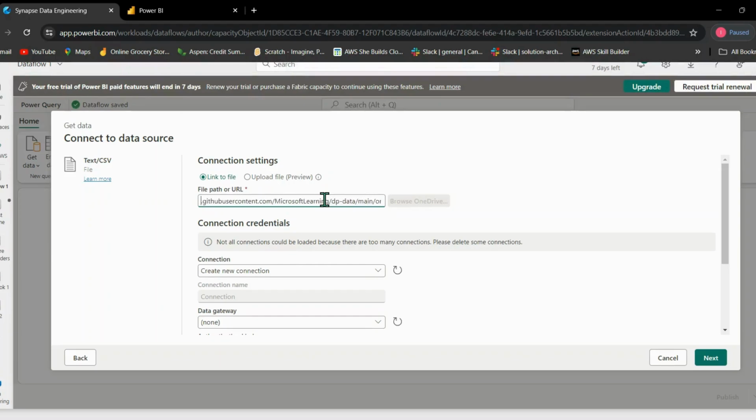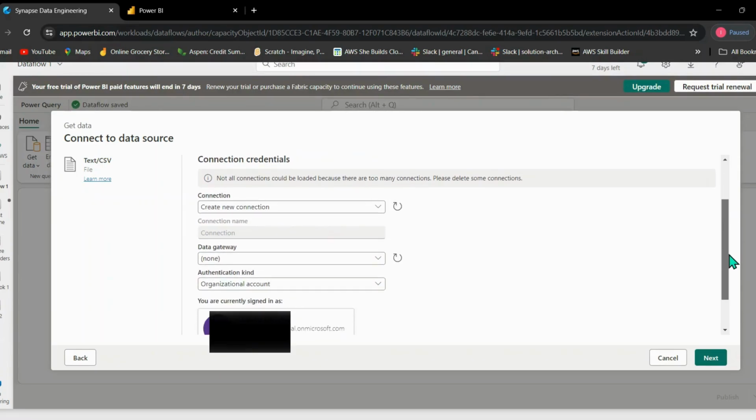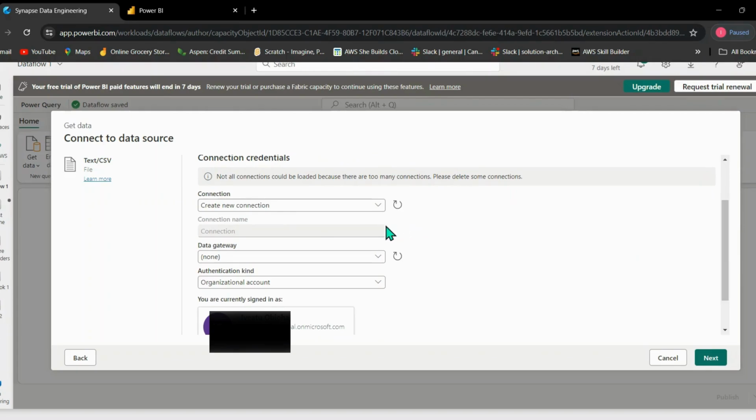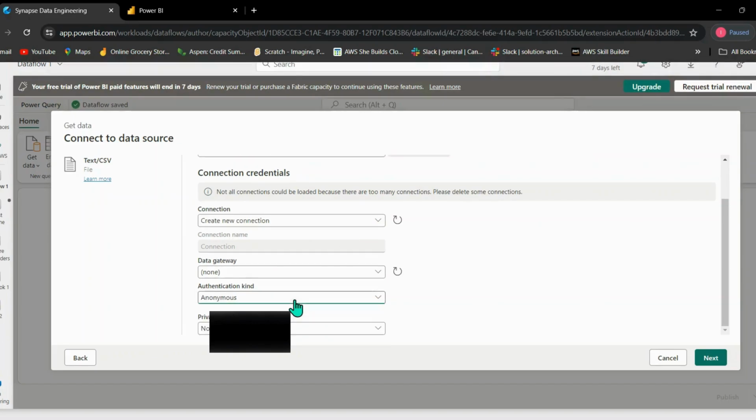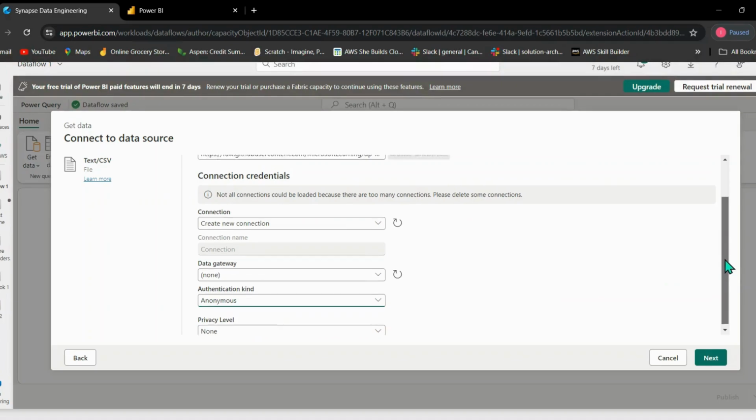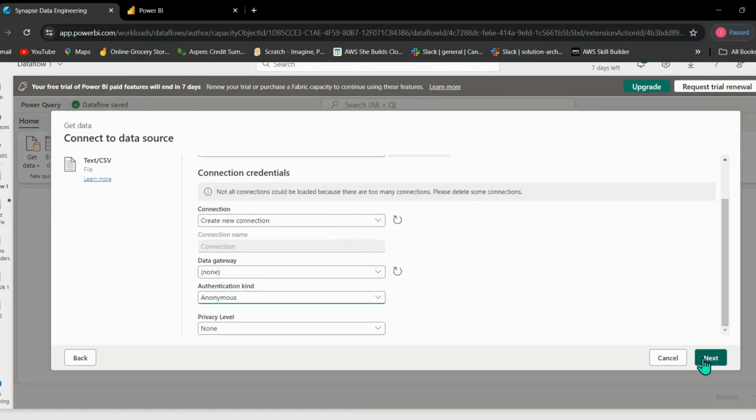Having this as a source, we continue filling in the other parameters. Here we have new connection, we have none, and we have authentication kind. We'll put it as anonymous. Leave everything as it is and click on next.